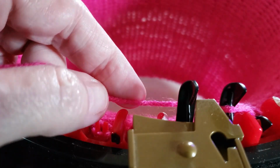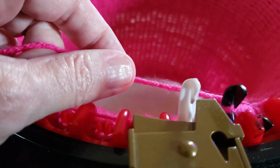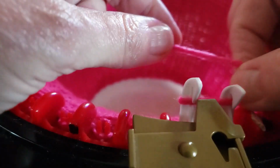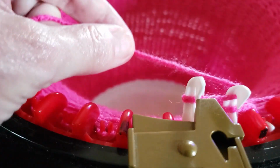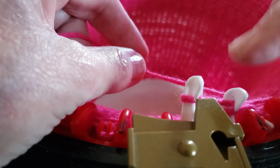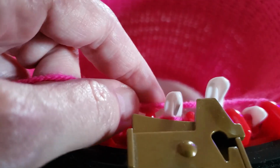and you wrap 2 and 3 together, and then you move on. So then you wrap 4 and 5 together, and 5 and 6 together, and again you move on. So 7 and 8, 8 and 9, 10 and 11, 11 and 12. So there's always one that's a common denominator, but you don't continually do it. You do move on to the next one.